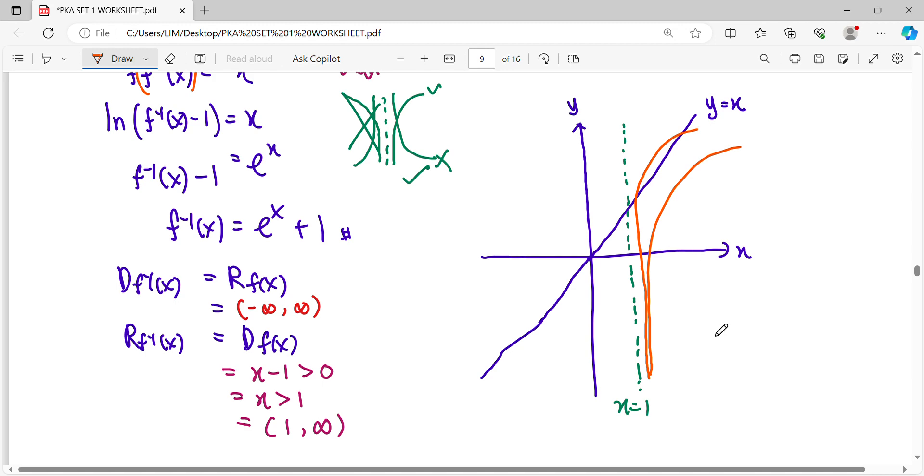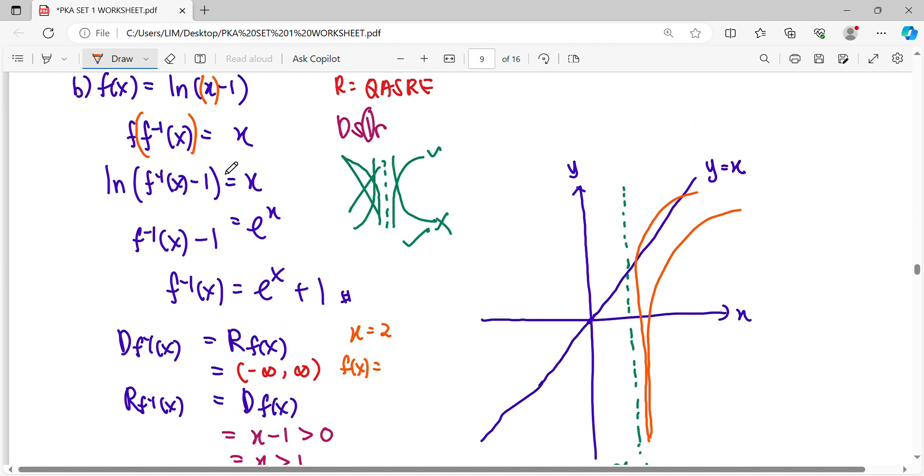When we shoot up, does it shoot above reflection axis or under reflection axis? That is another question. So how we can identify the graph is above reflection axis or under reflection axis? We can test a point. So test a point here, let's say, after x equals to 1, let's say we choose a value, let's say x equals to 2.